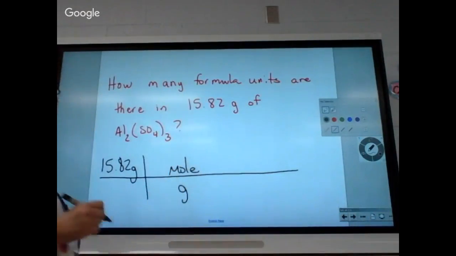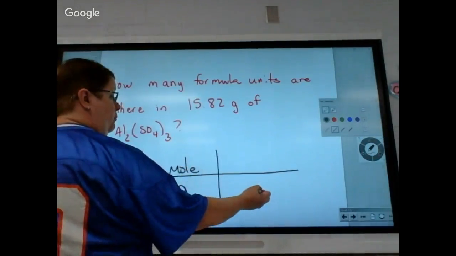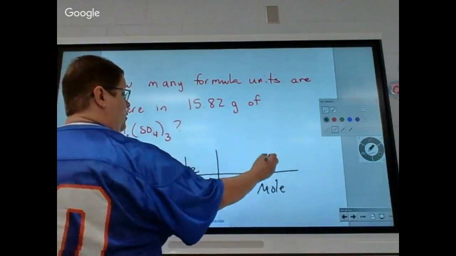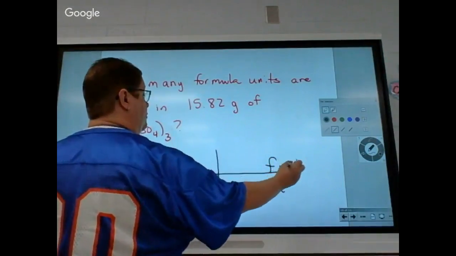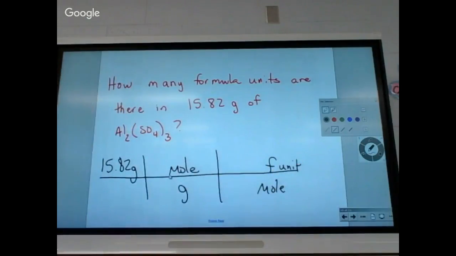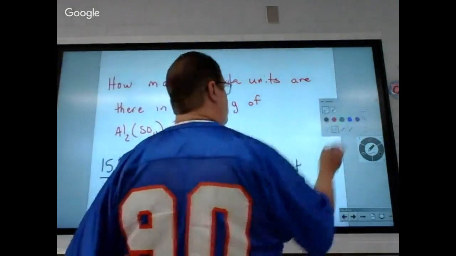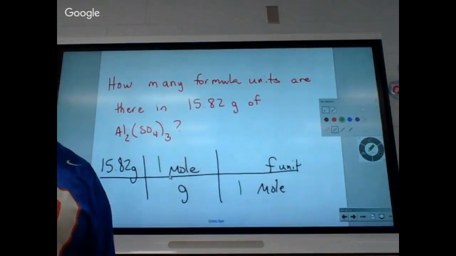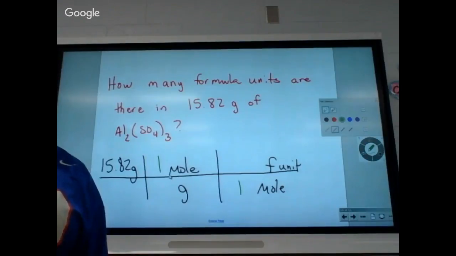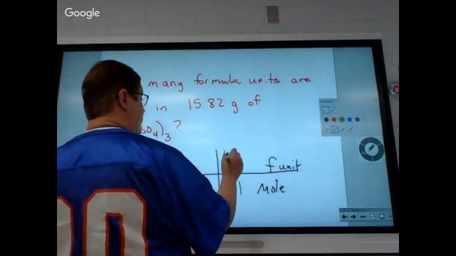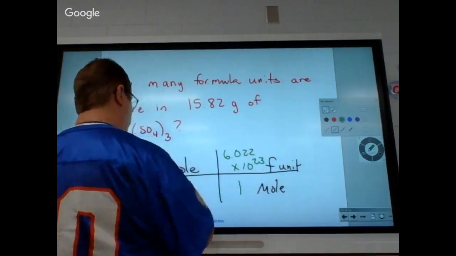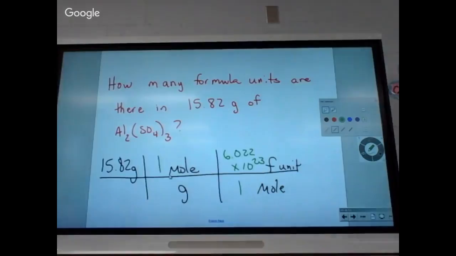Now, if we want moles, we're done. Did I ask for moles? So I got to draw another section. So what goes on the bottom? And what did I ask for in the question? So I'm going to put F unit there just so we can write the shorter version. What number always goes beside moles? Now, formula units is just like molecules and atoms. So what always goes beside formula units if it's just like atoms? So we put that beside formula units. And then for grams, grams is always going to get a what?